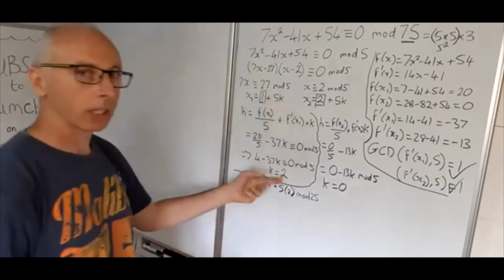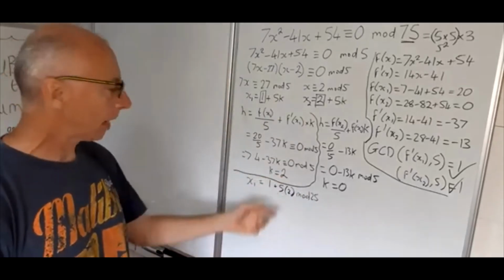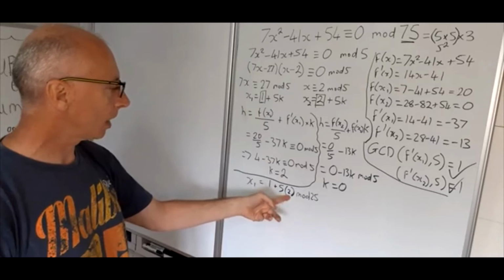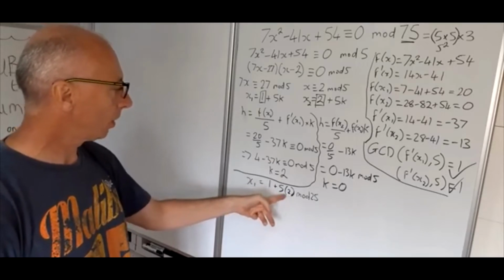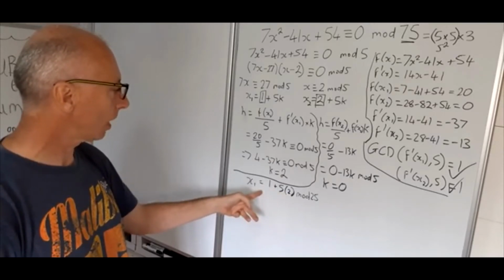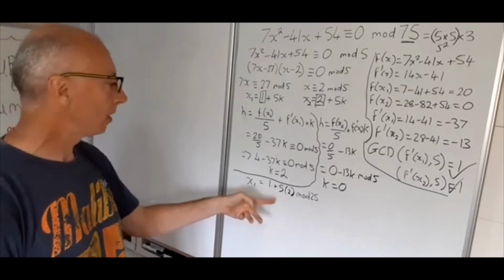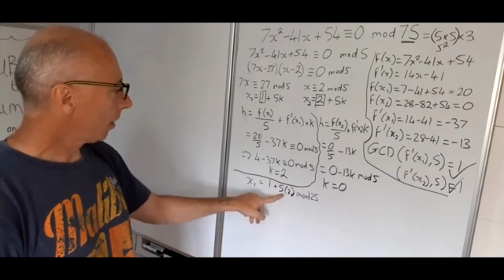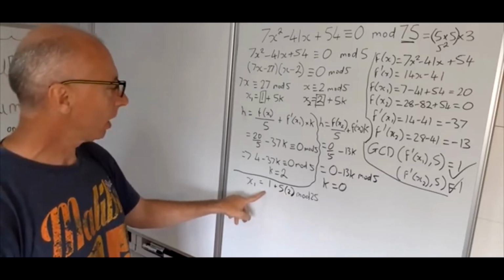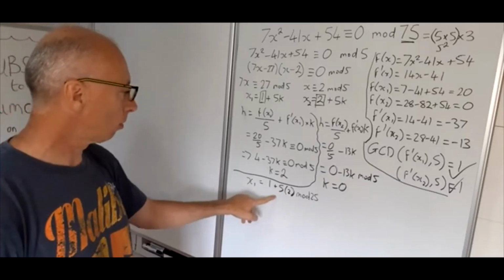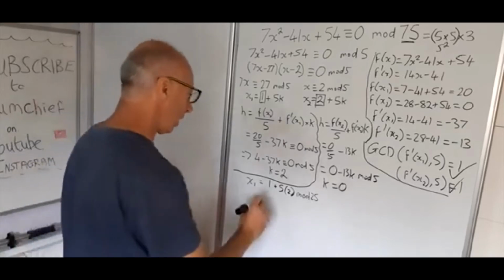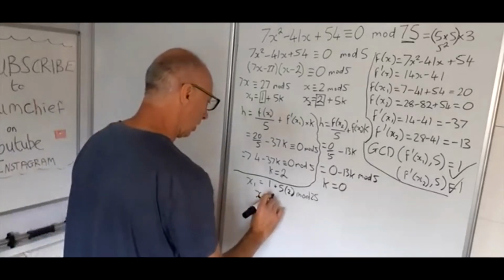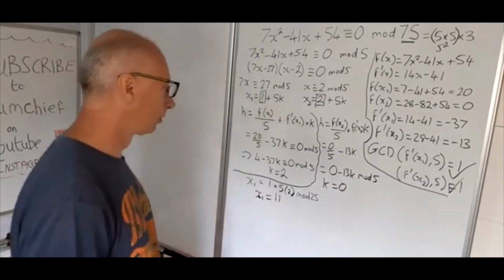So in case we had a big number there, we can still break that down. For example, if k here was, let's say, 7, we'd have 1 plus 35, which is 36, in which case our x1 would be 11, still be 11. Or if k is 8, we'd have 1 plus 5 times 8 is 40, that'd be 41, in which case x1 would be 16. So therefore, x1 is 11.